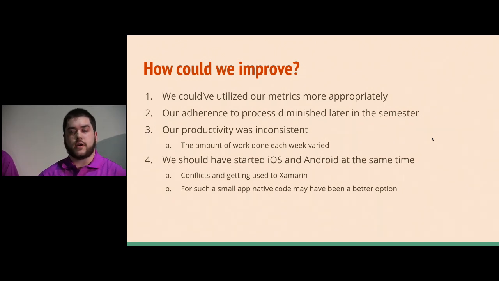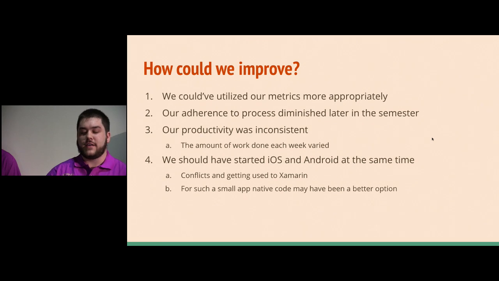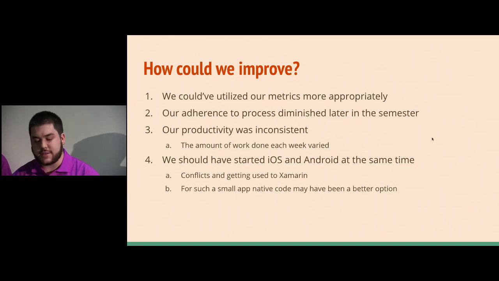While we did keep our iterations in Scrum going fairly well, later on in the semester it diminished a little. And it's just going to happen. We are seniors, so that happens. Three, our productivity this semester was a little bit more inconsistent. Every week, everything kind of varied because we had interviews. Sometimes we got sick and caught each other's sickness.